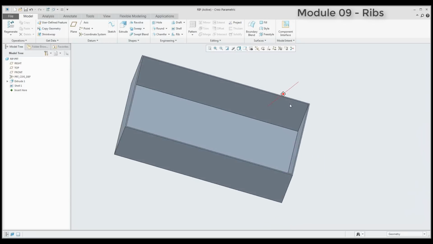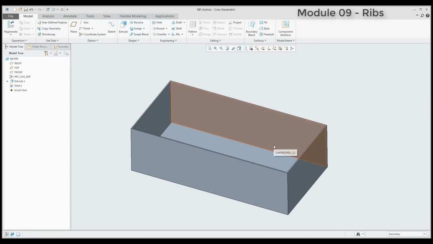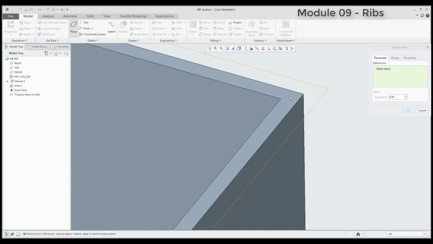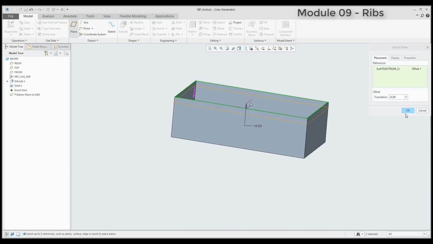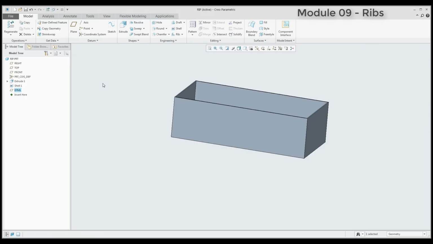In this box, directly inside, I'd like to create the rib. So you can see here that it is possible to create a trajectory rib. But I'd like to create the trajectory directly inside this box, so it's possible to create a plane. And this is the sketch plane, and I'd like to move it a little bit, and the normal plane can be directly inside. So specify the value how you'd like, and then confirm.